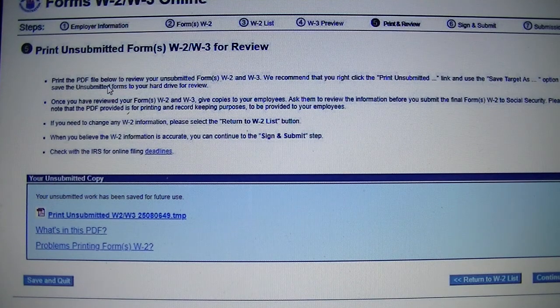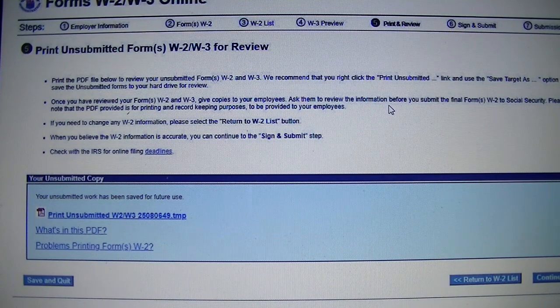So print the PDF file below to review your unsubmitted forms W-2 and W-3. We recommend that you right click the print unsubmitted link and use the save target as option to save the unsubmitted forms to your hard drive for review. Once you have reviewed your forms W-2 and W-3, give copies to your employees. So how do you give W-2s to your employees? When you file your W-2 and W-3 with the Social Security Administration, the one you'll print out, you'll be able to give copies to your employees.